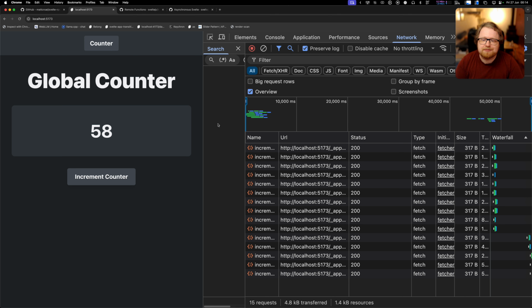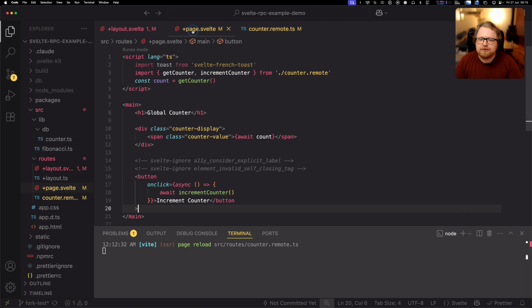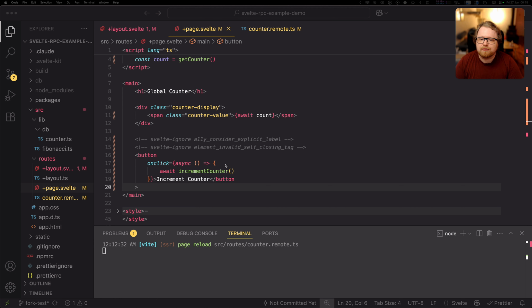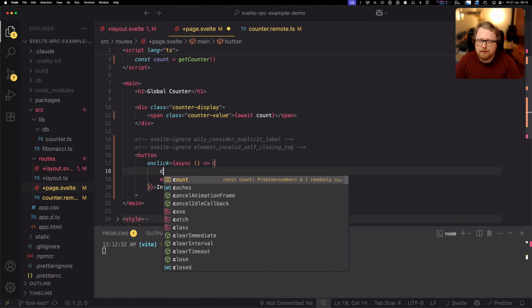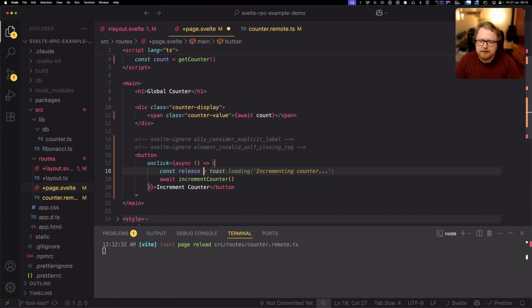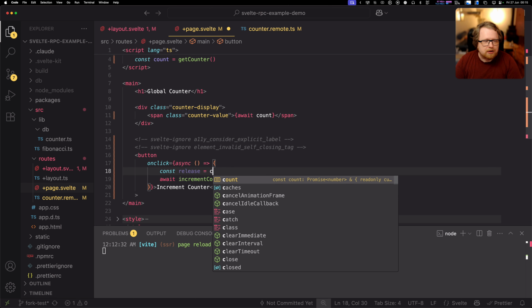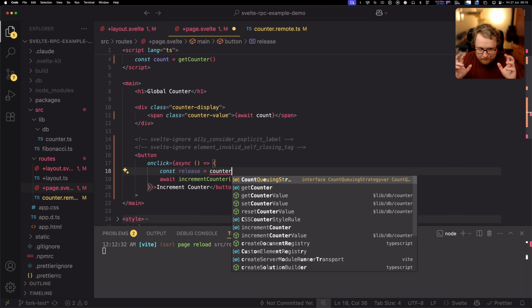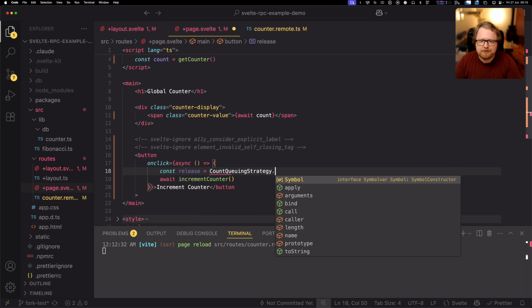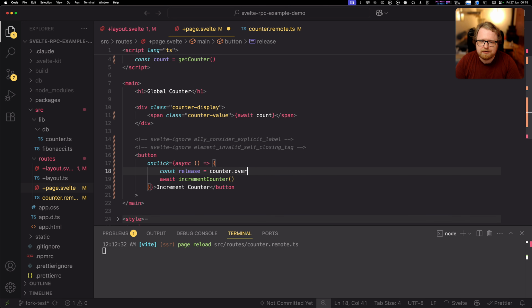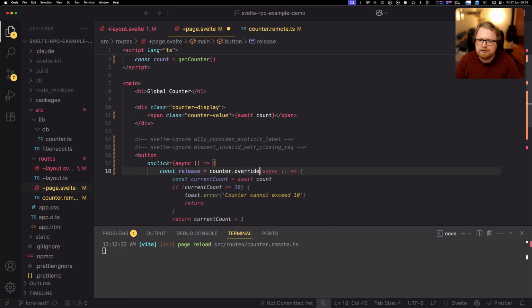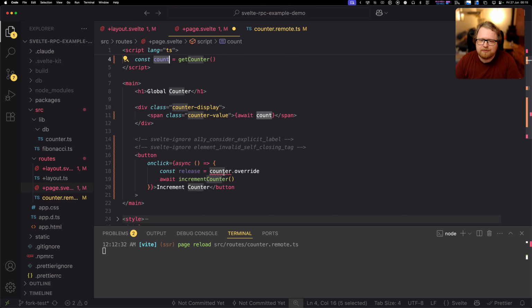First, let's start with optimistic loading. In order to do optimistic loading, we use the override function. How it works is we call count, which is the promise we got from our remote function, dot override. Sorry, it's called count, not counter there. Count.override.